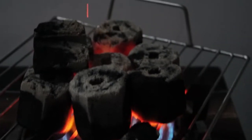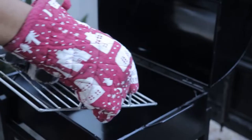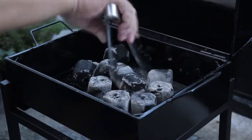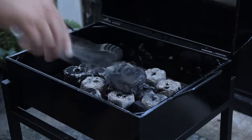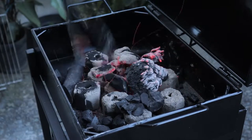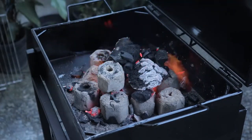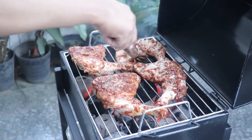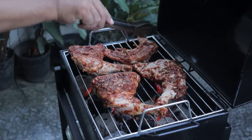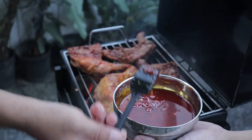We are now ready to start the flame. Again, this charcoal is made from coconut shells. The briquettes are supposedly going to last for four hours, and that's enough time for us to cook many different dishes. This is a total of one kilo of coconut charcoal briquettes. We just have to watch this quick time-lapse of it starting. According to the seller, the black paint right here is heatproof — that's going to be 1200 Fahrenheit temperature resistance.